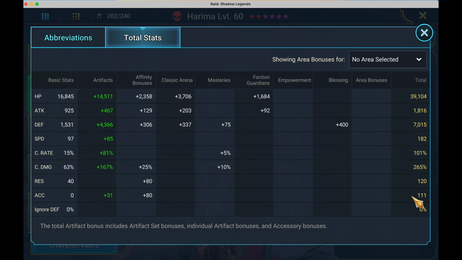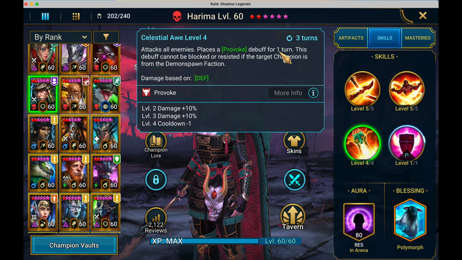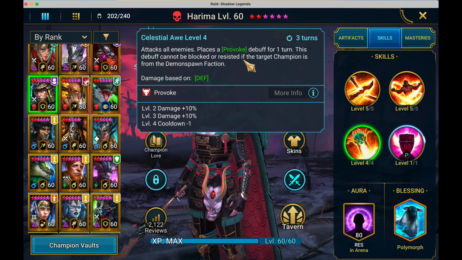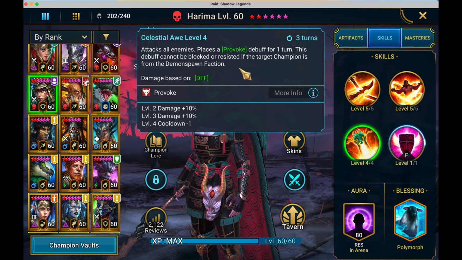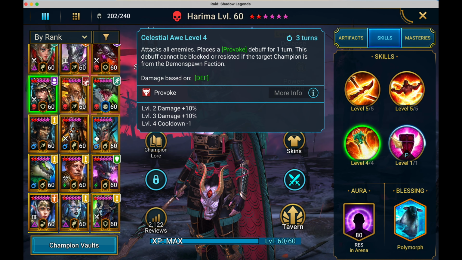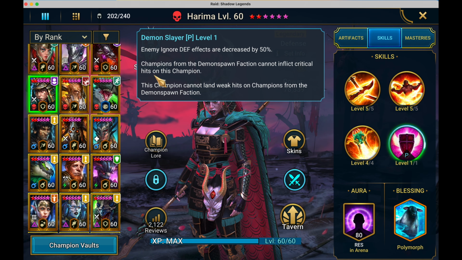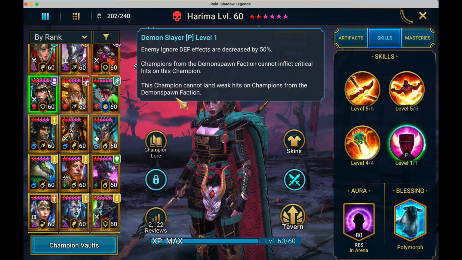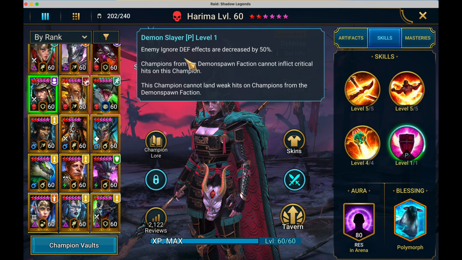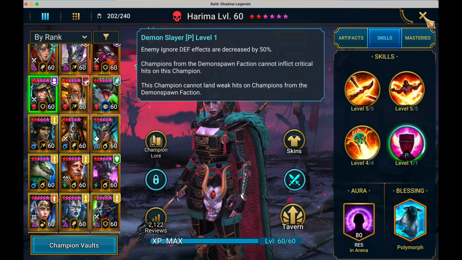The debuff that she does use is on her A3, and it plays a provoke, but it cannot be blocked or resisted on targets from the Demon Spawn. You see a lot of those, so anytime I see a Duchess come up, instant one. Her passive is just incredibly good: they cannot inflict critical hits on this champion, they cannot land weak hits from this champion on the Demon Spawn, and enemy ignore defenses are decreased by 50%.